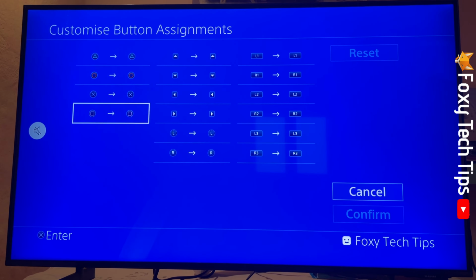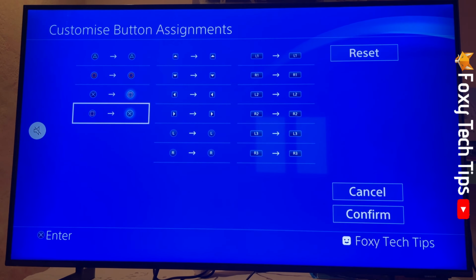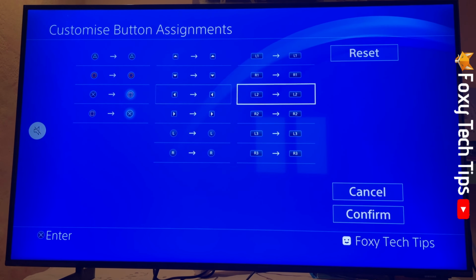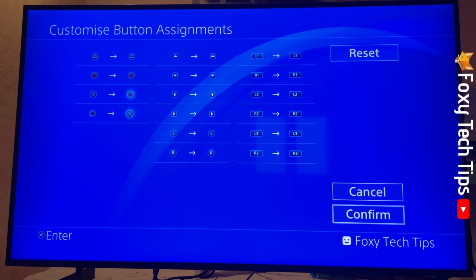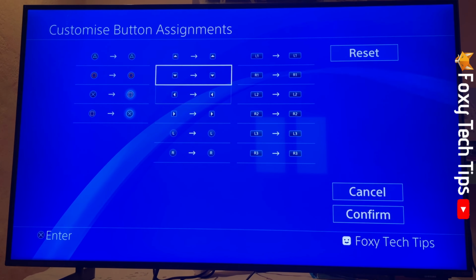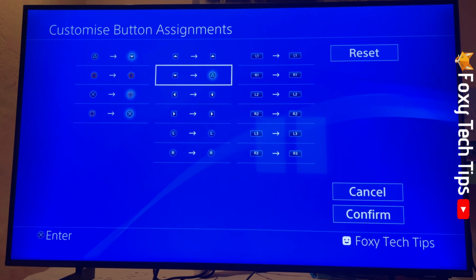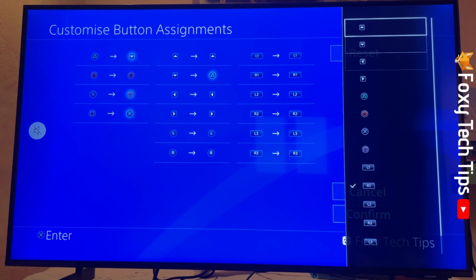First, select the button you want to remap, and then select which button you would like it to assign to when you press it. Click Reset to make everything go back to how it was before. That is how you remap buttons on the PS4.